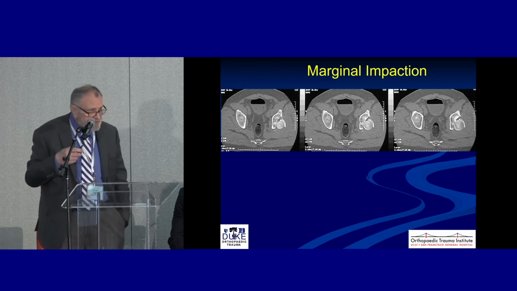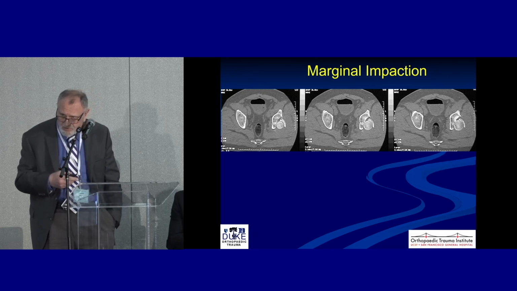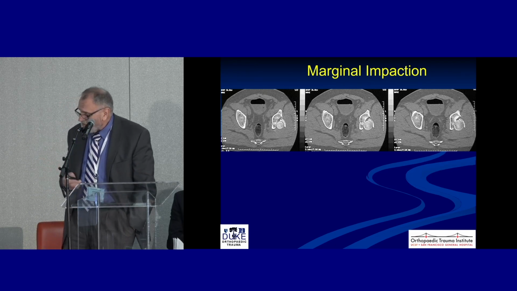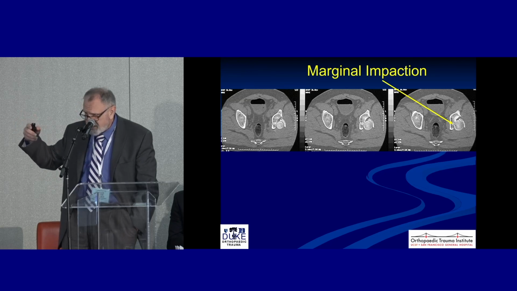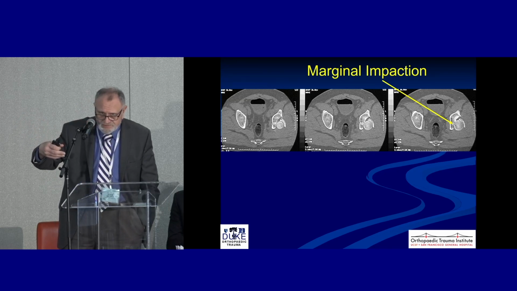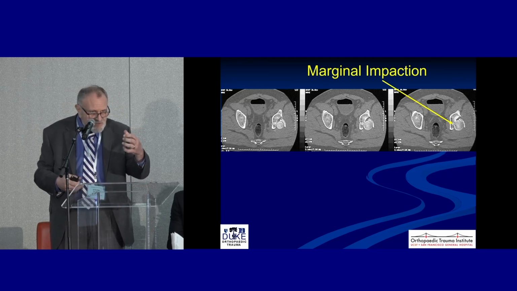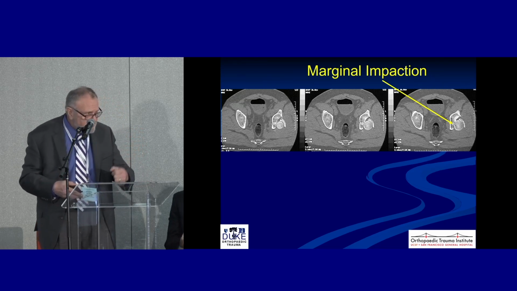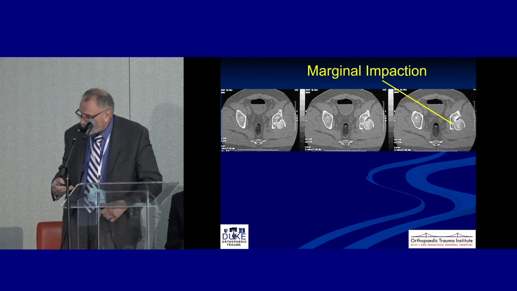There's this concept of marginal impaction, which you can see in many fractures. You happen to see it in posterior walls as well. And it's illustrated in some of these pictures where you can see that the femoral head is pushed against the articular surface, and it crunches the cancellous bone. So cancellous bone is kind of like a styrofoam cup. You know, you crunch it and it doesn't bounce back. And that's the way cancellous bone works. So you impact or crunch the cancellous bone and it doesn't bounce back.